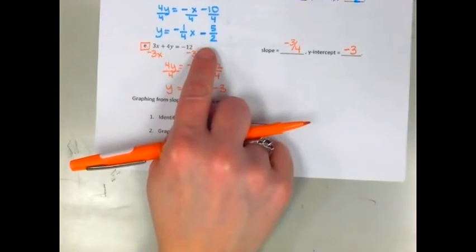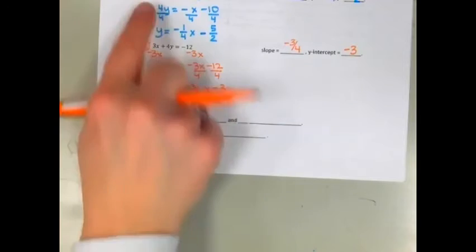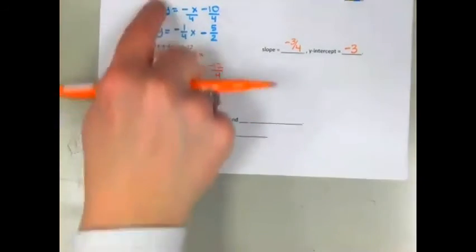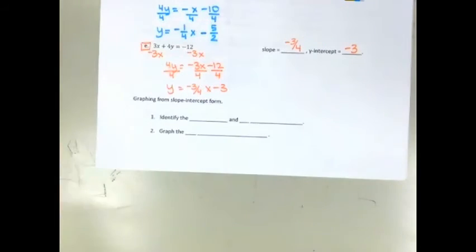For v? Yeah, you would put it at -2.5. And then from there, you would go down 1. So if you're at -2.5, you go down 1, which puts you at -3.5, and then over 1. Okay. Now, usually, if I'm having you graph in slope intercept form, your y-intercept is going to be a whole number. If they're in standard form, once we get to this, I would find my x and y intercept and just graph those and draw your line.